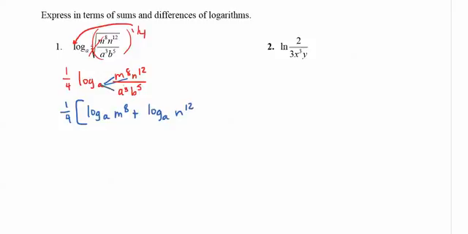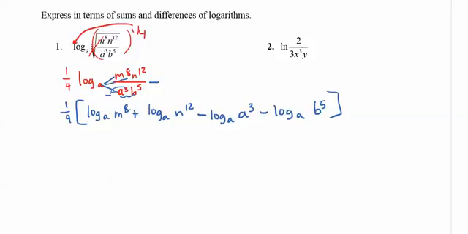Now the rest of it is in the denominator where it's being divided. Now anything that's being divided is going to be subtracted. And you might say, well, but I thought the a and the b are being multiplied, so you're supposed to add those. Well, that's true, but because they're both in the denominator, they're both going to be subtracted, and you're going to split up those terms and distribute the subtraction to both of them. So anything in the denominator actually gets subtracted when you split it up. So I get minus log base a of a to the third minus log base a of b to the fifth.